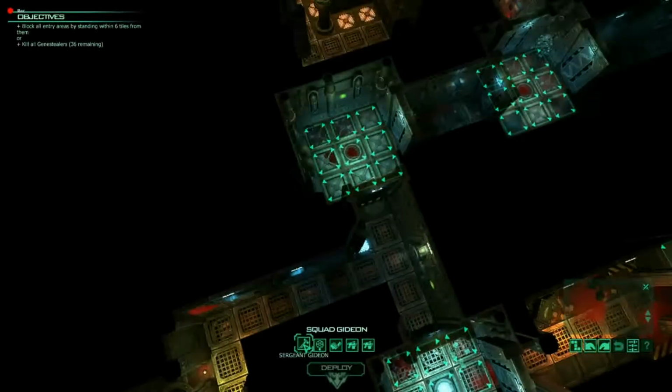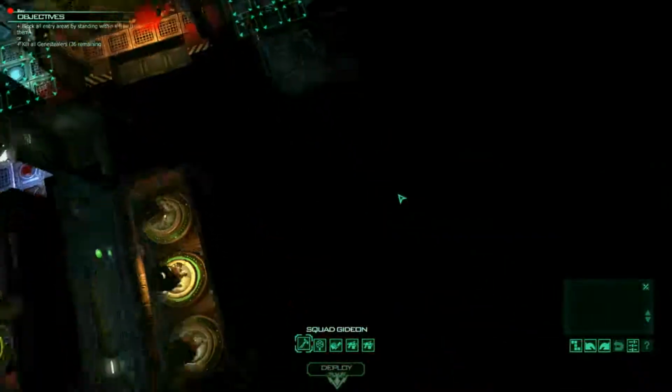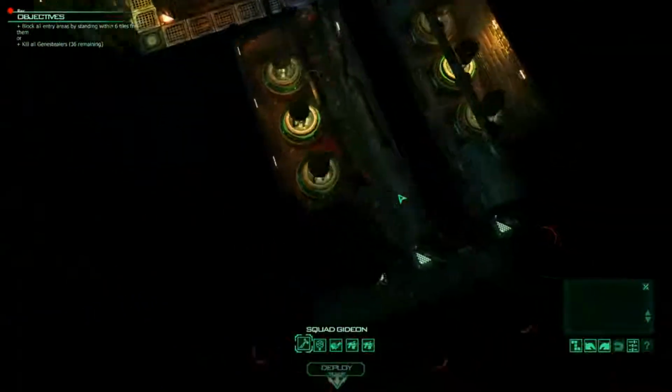Alright, we have Sergeant Gideon with the Thunderhammer, Brother Leon with the assault cannon, Brother Valencio with the Chain Axe, Chain Fist, and then we need Brother, yeah. Let's see, let's move around. We have so many different options to choose from here.